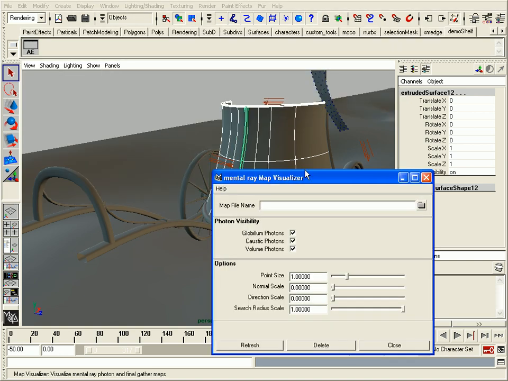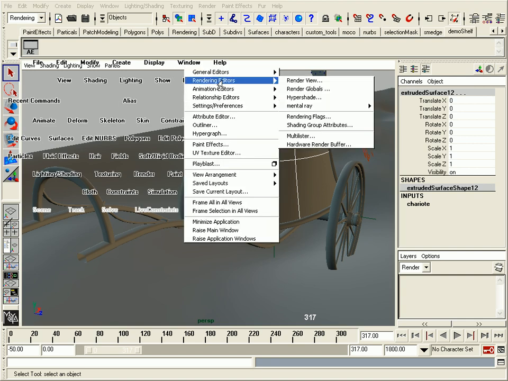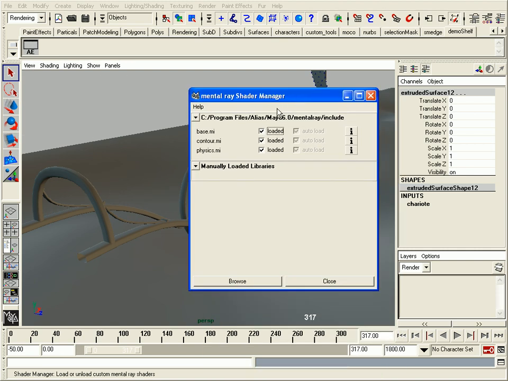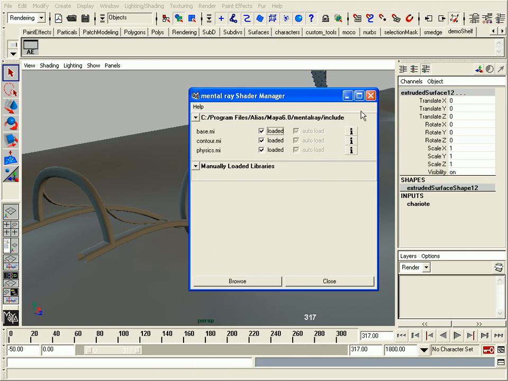And we'll get into this when we start talking about global illumination in Final Gather. And then you have in here Shader Manager, and previous to this version of Mental Ray, you had to custom load your shader libraries, and in version 6.0 you can have it load these libraries as needed by just simply telling it within the shader library which library to load and to unload.